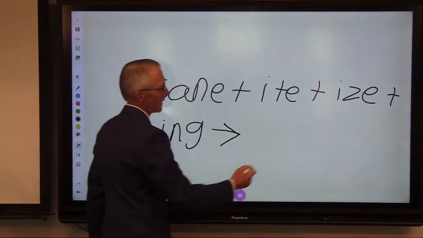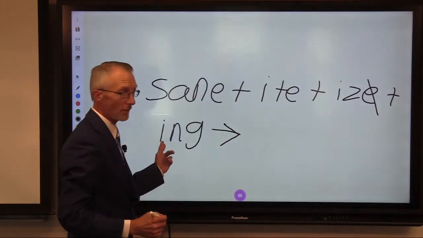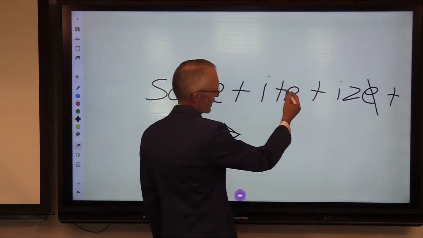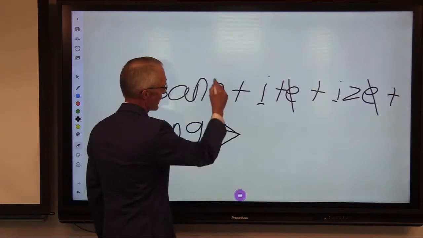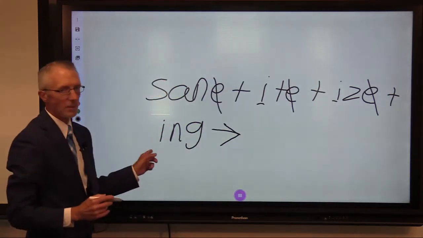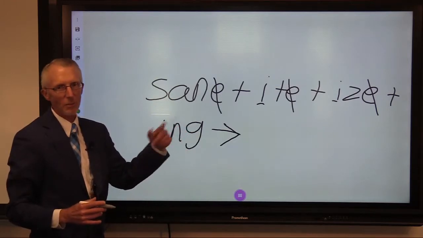So we start here and we check the joins: single non-syllabic E, because I have a vowel suffix here. I do have a single non-syllabic E, again, vowel suffix. I do have a single non-syllabic E, vowel suffix. I replace that. So look, in order to get the word sanitizing, we have to replace single non-syllabic E three times.